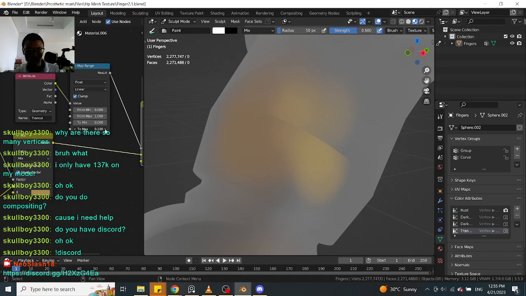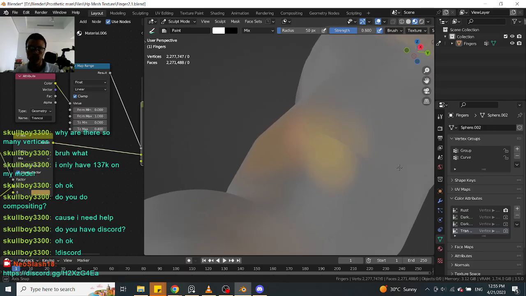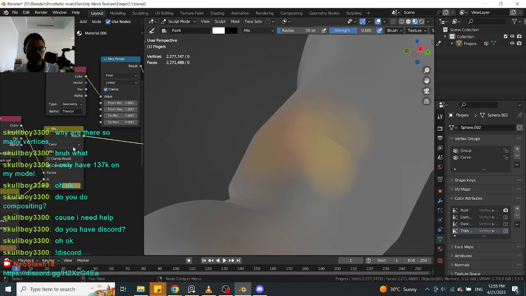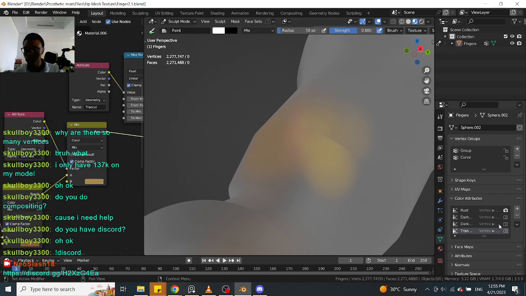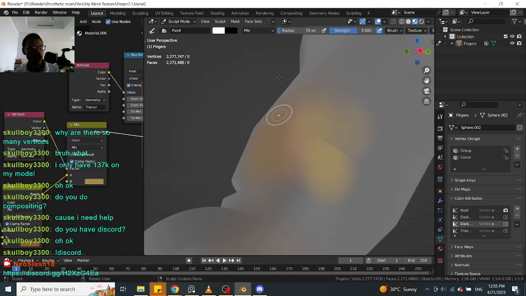Basically right now it's not even visible, but it's an interesting idea, I guess, where you have these two colors and the transition between them is a different color.